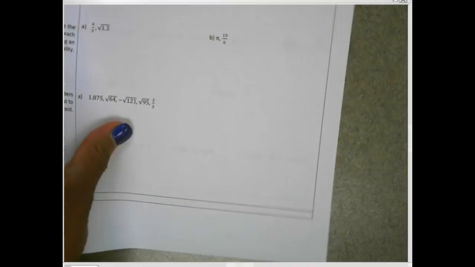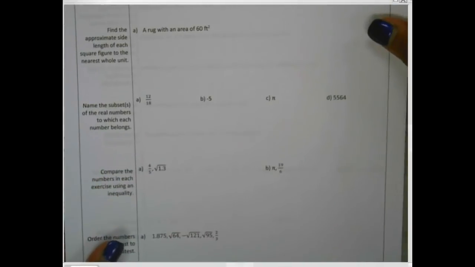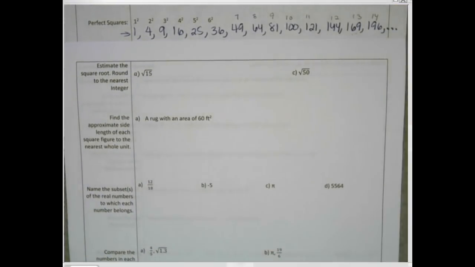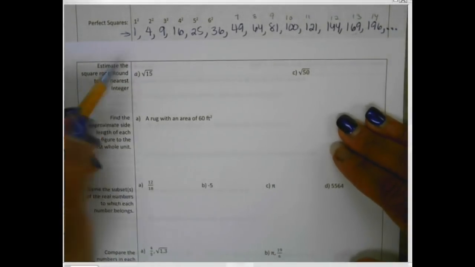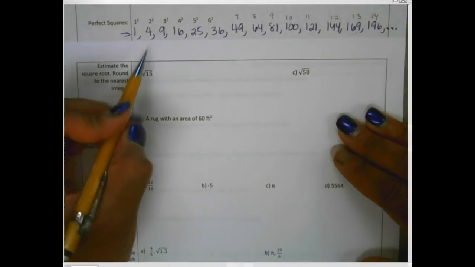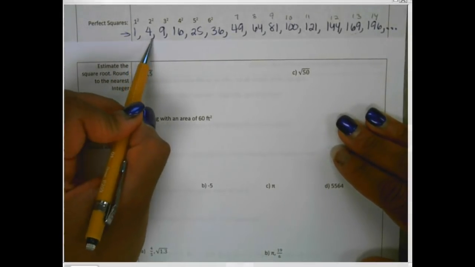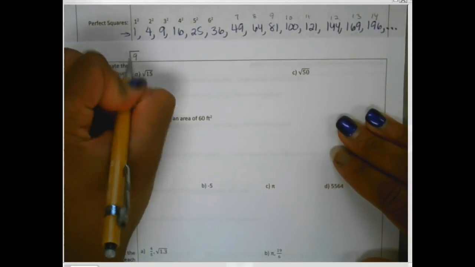Get at my level. Okay, next thing I would like to do is some estimation, because at the end of the day, we don't always have perfect squares, number one, and then number 2, sometimes we just want to estimate about, what is it? So that's what we want to do for this next example. Estimate the square root, round to the nearest integer. All right, well, I have radical 15. Which two perfect squares is 15 between? Not between 1 and 4, not between 4 and 9, but it is between 9 and 16. So it's close to 9 and 16.